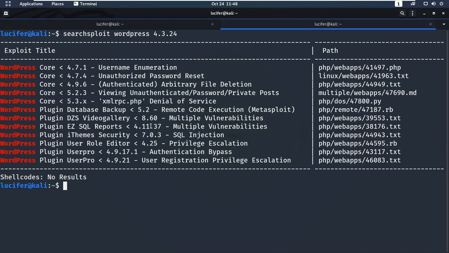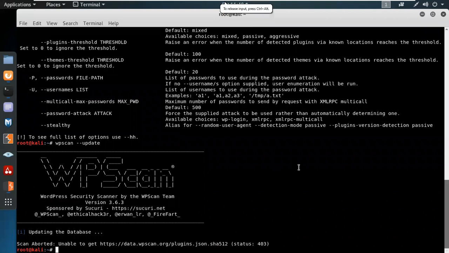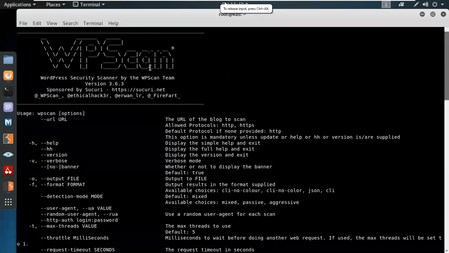These are the things that we use multiple times, but we have to check all the possibilities one by one. Here, WPScan was not running, so that's why I used a different server.